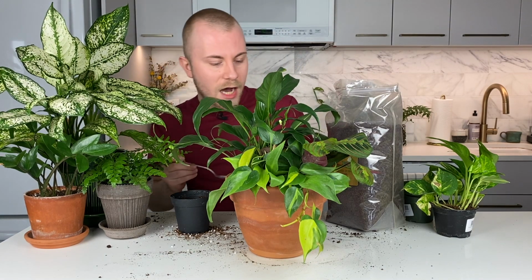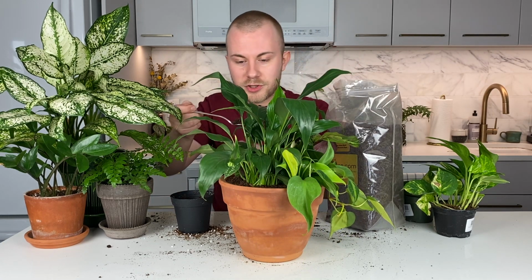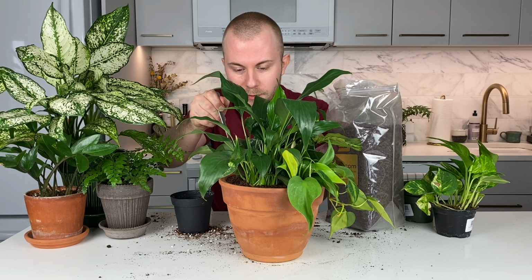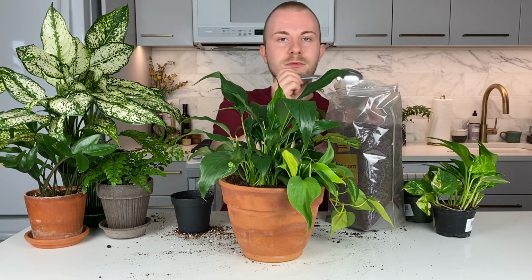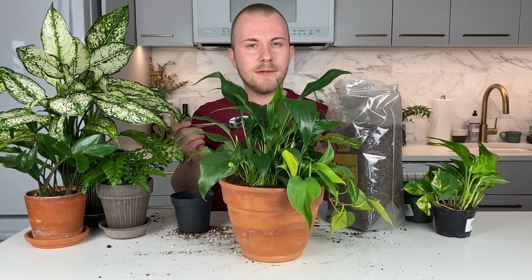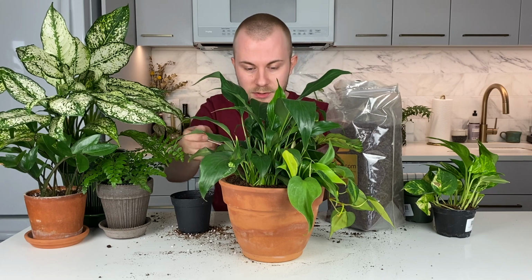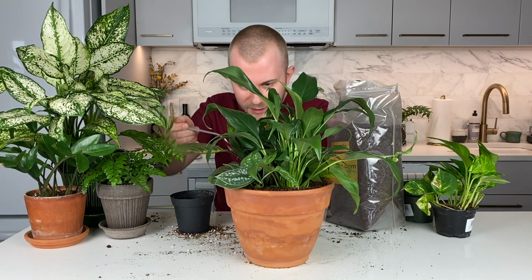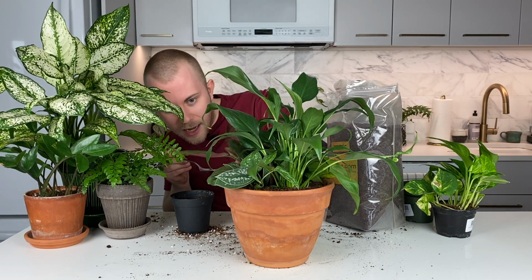In fact, I would be daring enough to say that it probably looks the most professional as a top dressing. The one thing to keep in mind though is that stones can hold on to a little bit more moisture. So if you are working with, say, an Aglaonema or a ZZ plant in your arrangement and you want it to be more drought tolerant, I probably wouldn't recommend stones. I would go more for moss, which isn't going to hold on to as much moisture. And if you have enough going on, you really don't even need to do this top dressing. In fact, this is completely optional.